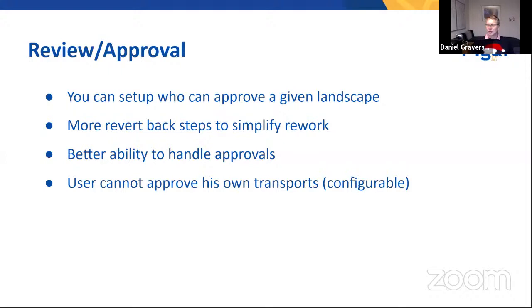There is an improved review and approving capability. So once you're creating changes, if you reject it, the whole state is kept, which makes it a lot easier to make modifications and review and improve these things. And then obviously, we have an option that you cannot approve your own transports, which really is a huge part of the governance process, that you know it is someone else that is approving the changes. So you got this 2I principle on all objects, all changes.